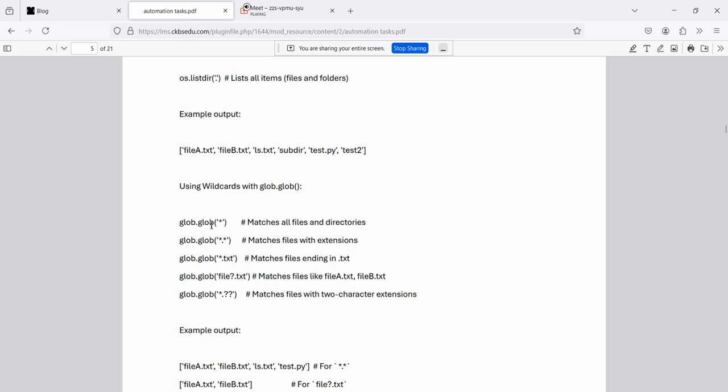Now what it means is that we already know what this one means. So it matches all files and directories within that. Okay, so that's what this one means.